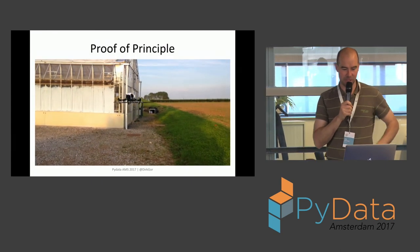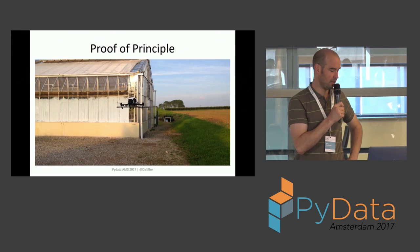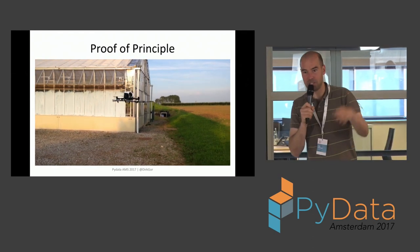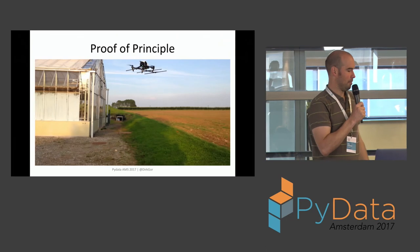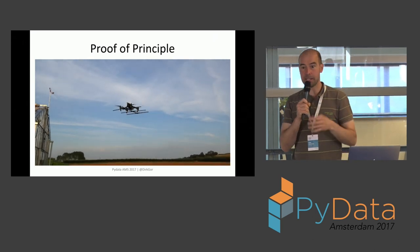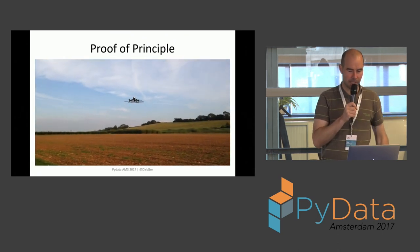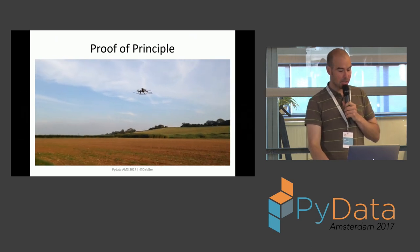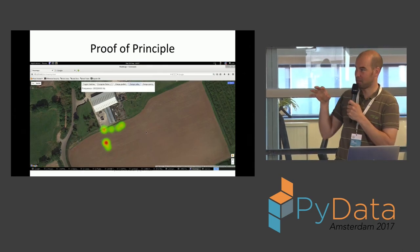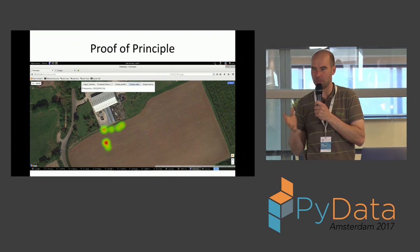The very first proof of principle used an off-the-shelf DJI Inspire aerial filming drone with a big Yagi antenna strapped to it — the same antenna they use in the bush — with an implant placed somewhere to see if we could detect it. The big worry was whether the drone motors, ultrasound, and other electronics would create radio interference that would swamp this very weak signal. It flew like a dog, but it kind of worked. We got some detections and a basic heat map — it wasn't great, but it proved the principle.